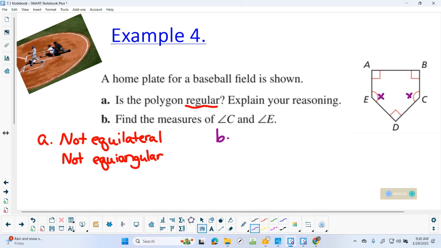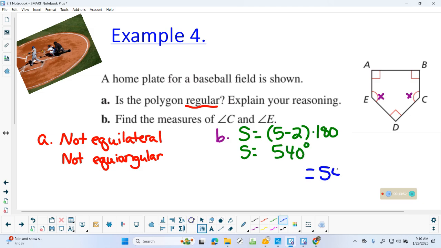You can label them whatever variable you want. I know we like X in here. And obviously you know that these are your right angle symbols. Now before I get into anything, I need to know the sum. What should be the total of all the angles? Well, do a quick count for me. How many sides are on that figure? 5. So the first thing I'm going to do is 5 minus 2 times 180. Punch that in your calculator. Total of 540.